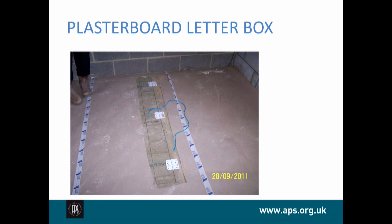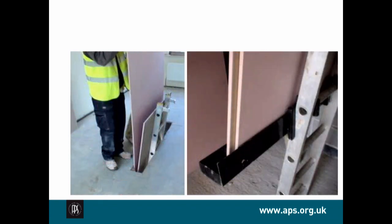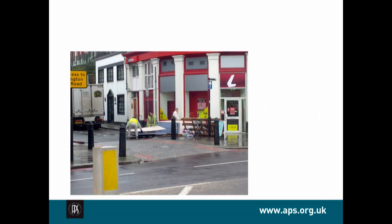Okay. In residential work, in modern housing, the contractor invariably takes the plasterboard upstairs after he's put the first floor in. And some of the contractors have come up with this little letterbox where they cut out a section of floor. Obviously, they hinge it and put it back so you can't fall through the floor. But instead of having to carry the plasterboard upstairs, they actually just post them through the letterbox. And there's even a little device you can add to your ladder so you can handle it individually, although pushing it up individually would be above your weight capacity. And we see it on every street corner, full-size sheets of plasterboard being manually handled.